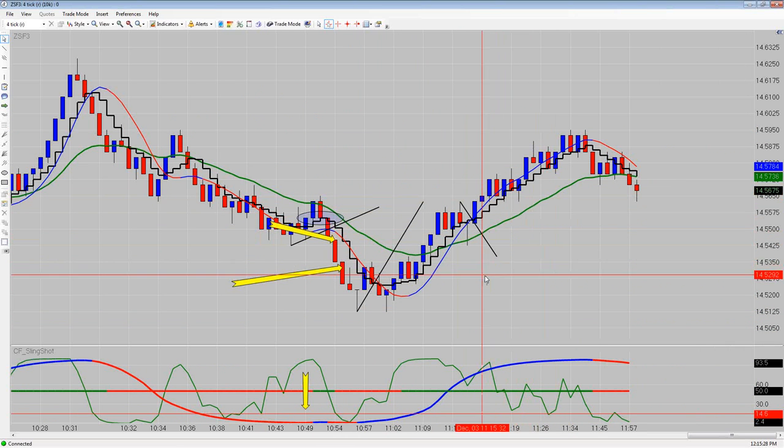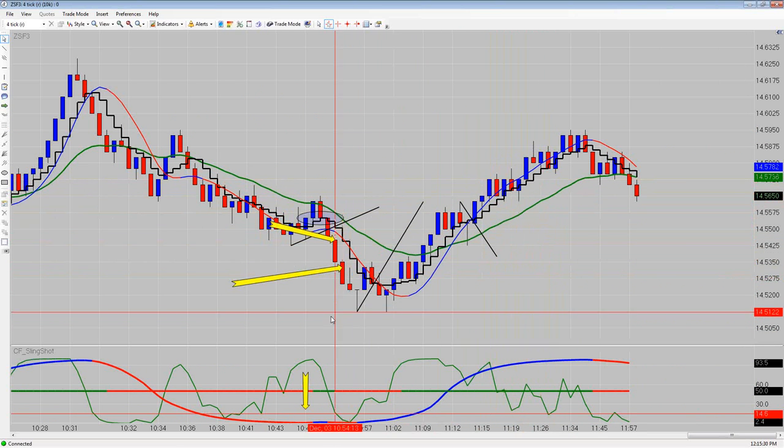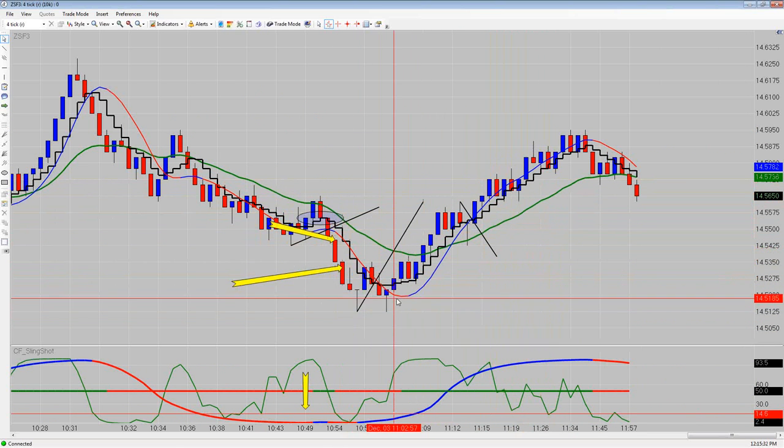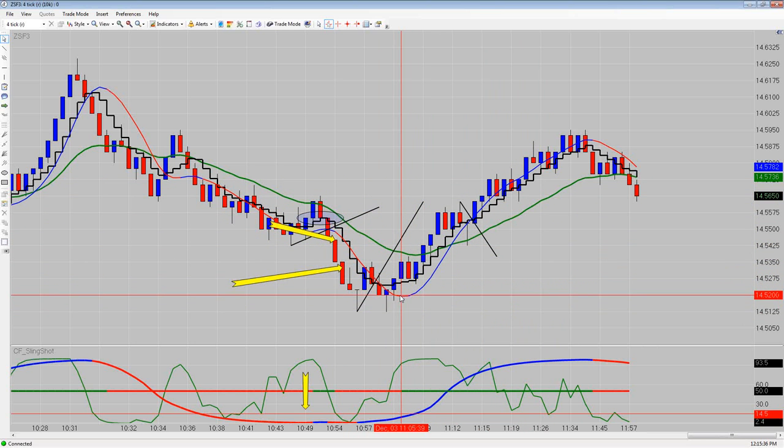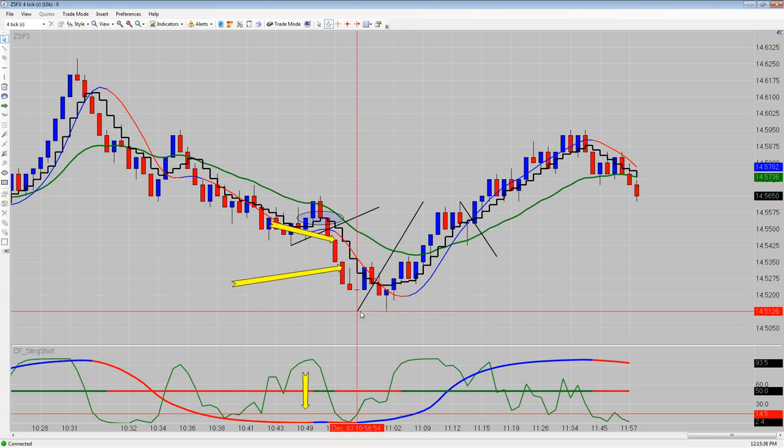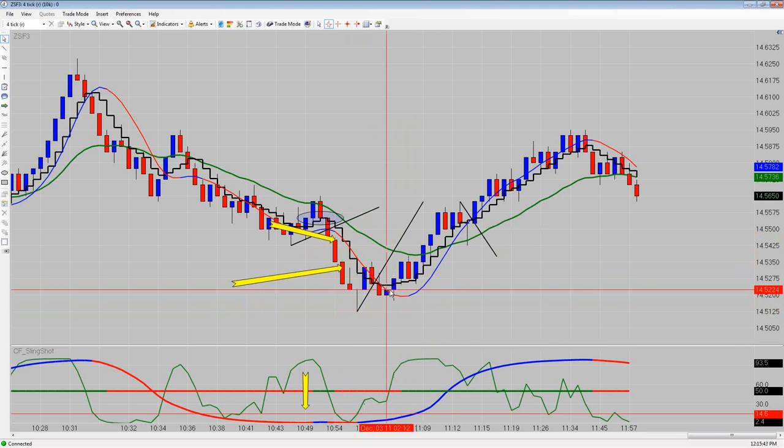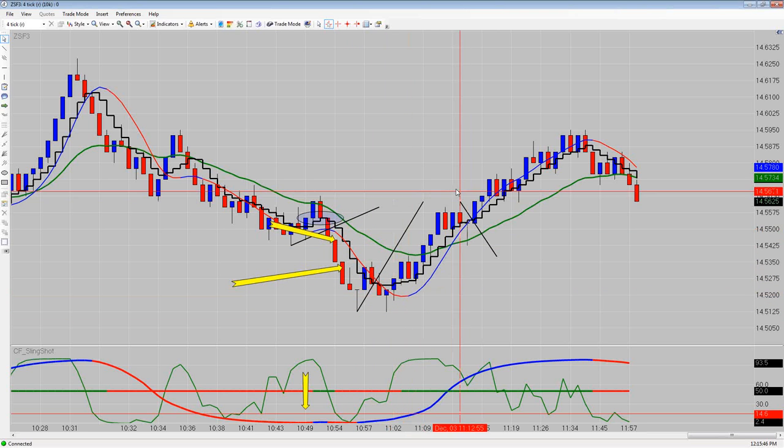Since then, I haven't taken any more trades. There was a pullback right here, a down close right here. This only went, what did that go? Three-quarters of a point from entry to the swing low. Now, what you would have been anticipating was the swing low. At that point, you would have taken your risk off the trade, maybe gotten break even, maybe made a tick, whatever the case.